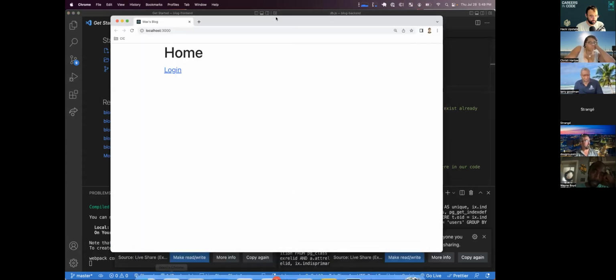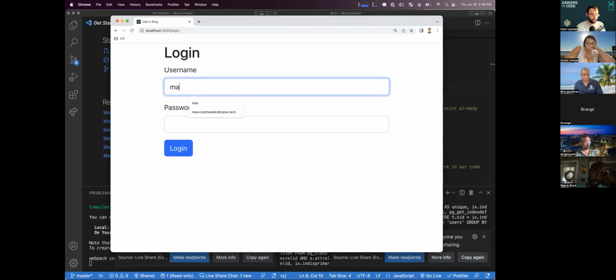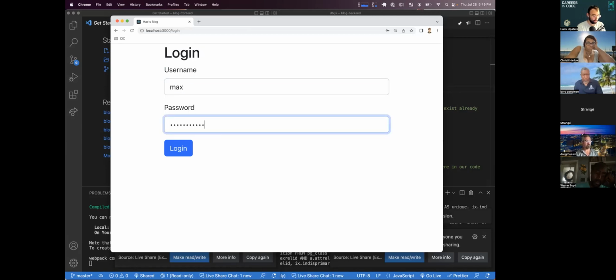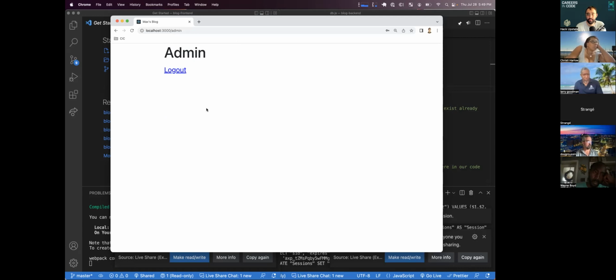But what you should have is your front end with your login. Should be able to click login, type in your username, type in your password, hit login, and get to the admin screen. So if you've made it to the admin screen, that is where we are going to be starting tonight. Four votes in, hoping to get a couple more. If you were able to get everything fired up, or if you're just going along for the ride, please vote in Zoom.